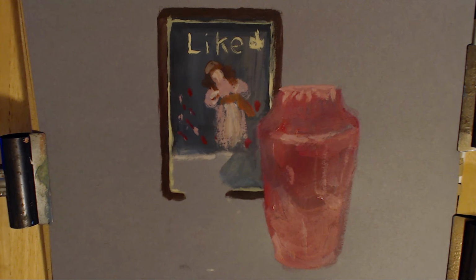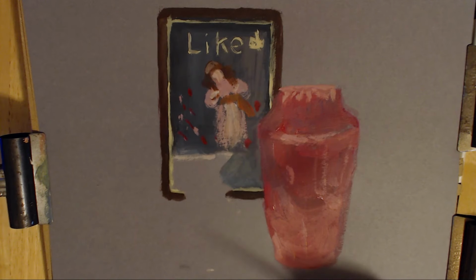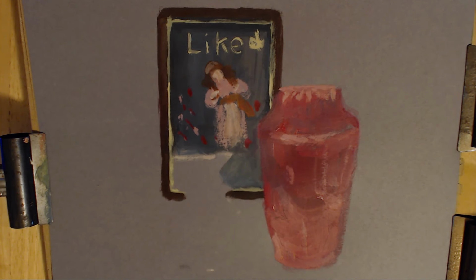So, the next bit. I've got a bit of a battle now because that L's a little bit too strong. So I'll put a little bit of grey in it just to send it backwards. Yeah, that's a bit better. Anyway, I don't want to worry too much about that. We want to start putting in the other jug. Well, the only jug, the other one's a vase. So I need to put in that jug. There's a bit of a shadow there as well. I might put that in.